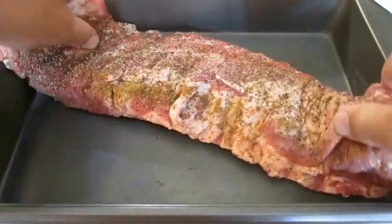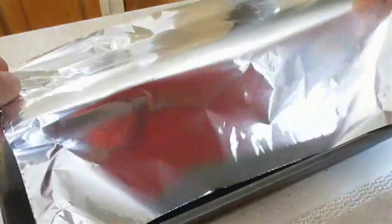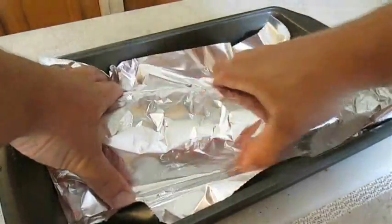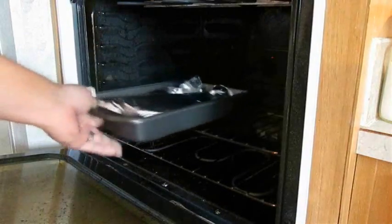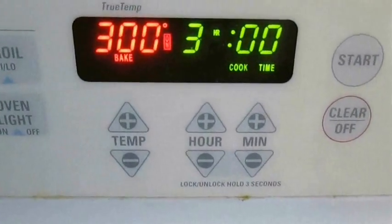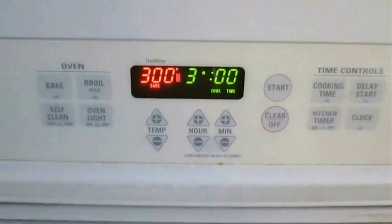Now all you gotta do is throw the rack into an oven-safe pan, and then cover it lightly with tin foil. Now this isn't a recipe you want to seal up completely. You want to leave it a little bit loose on the side so it can let out some steam. Then you can put it into the oven, and we're going to start baking at 300 degrees for 2.5 out of the 3 hours of baking.